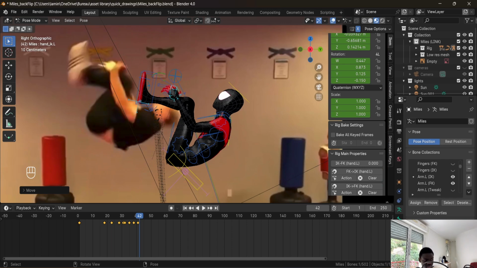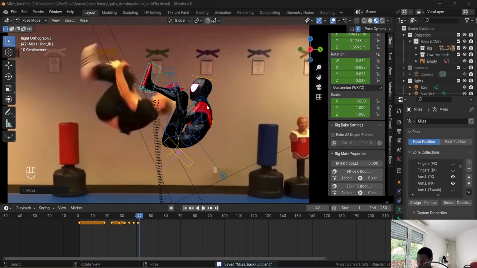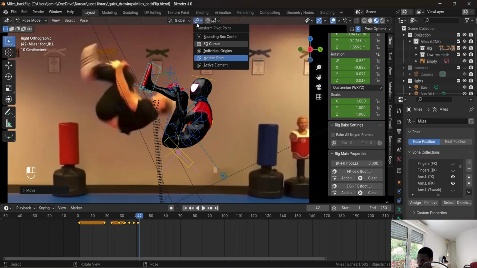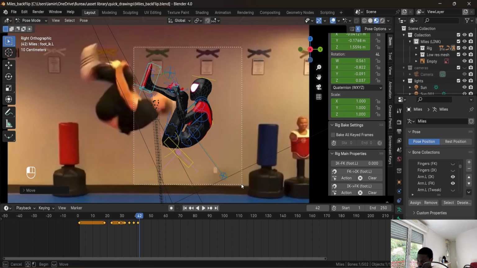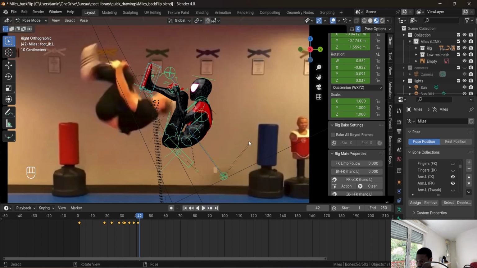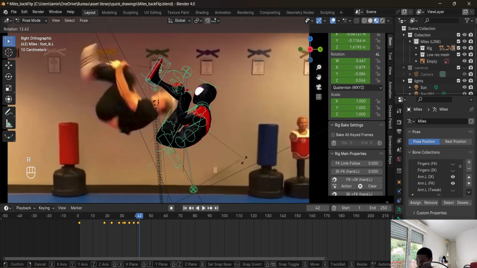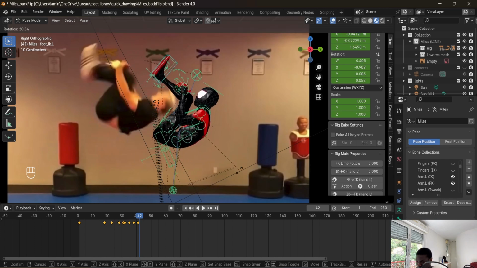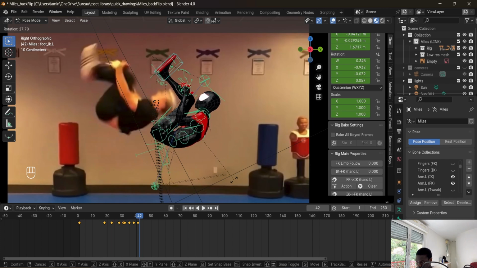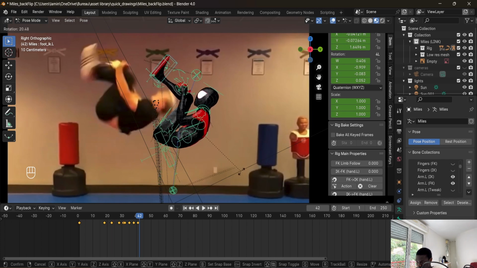I like it. Alright guys, so I brought the leg up, and now to make the rotation, I just changed the transform pivot point to median point, and then I'll select all the bones active, and I'll rotate it to match the reference. I think we're about here, right?